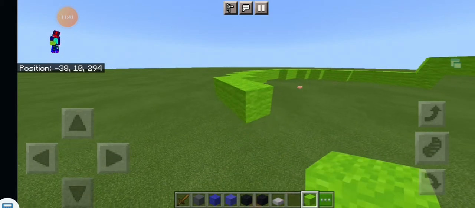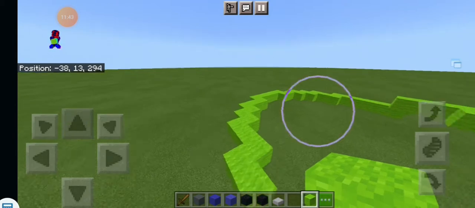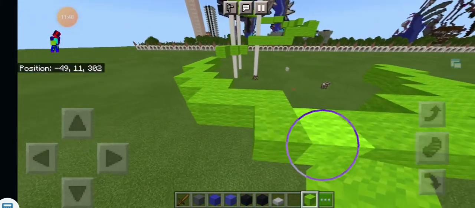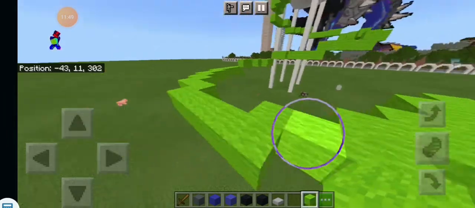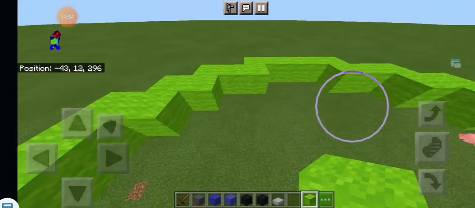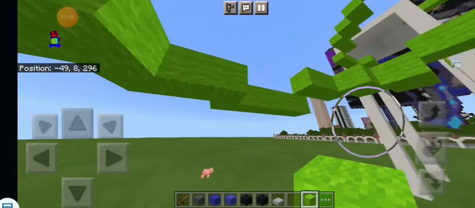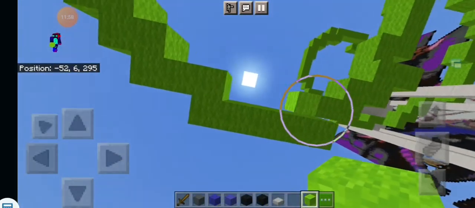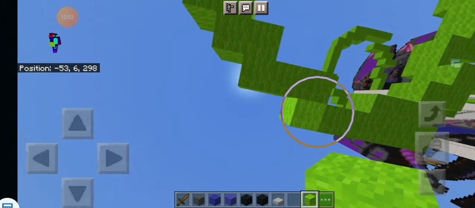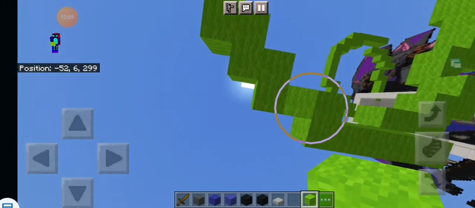1, 2, 3, and then 1, 2. Count your blocks. As you can see, each side right here should be 5 blocks long. So 1, 2, 3, 4, 5. That's what's making that 1 block in the center right there. So once again, let's count our blocks. 1, 2, 3, 4, 5, 6, 7.